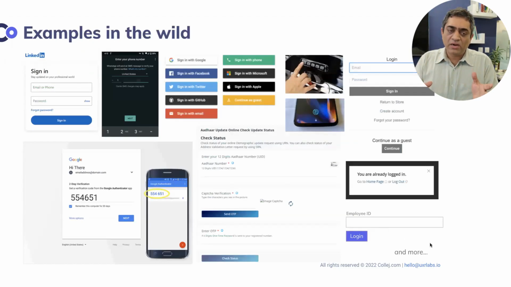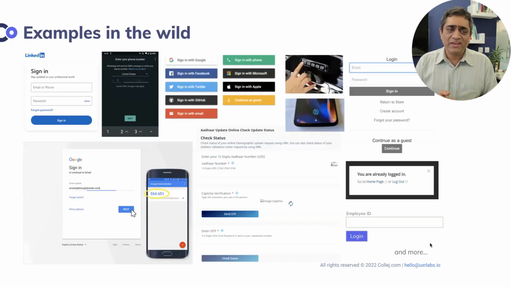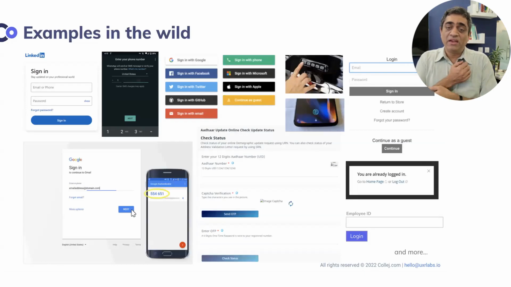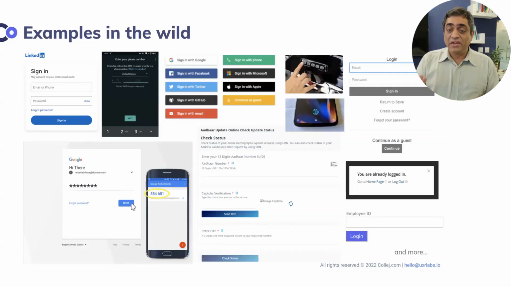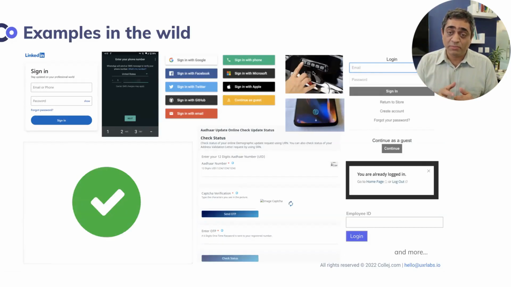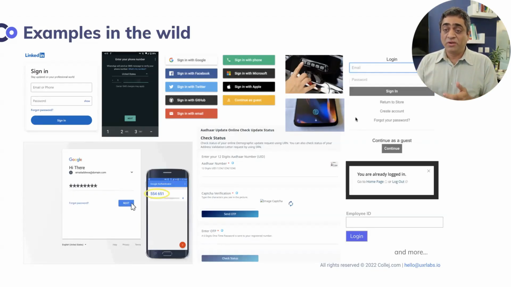So here are a bunch of examples that you look in the wild. So simple, you look at LinkedIn, user ID, password. It's a very standard type of login. You might even have a login experience that looks like WhatsApp, where you just simply type in your telephone number and you get in. And you have third-party logins, and you might even have an authentication system where you're giving your fingerprint, or on your car, you're punching in a series of numbers that gives you unique access. Or you can also look at the other login where you're continuing as a guest.